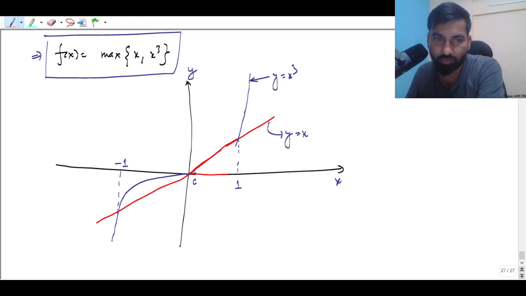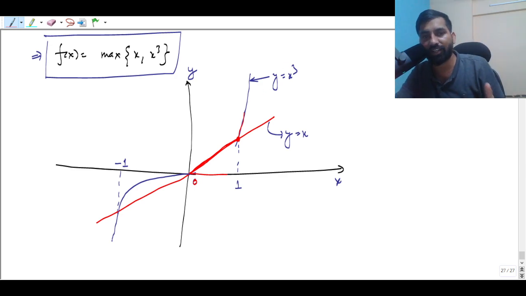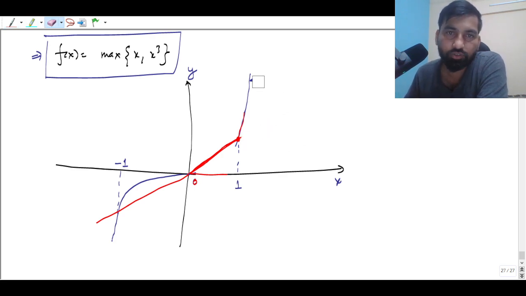So the behavior of the function between 0 to 1 is going to be the straight line, okay, till this point. And then there will be this kind of a situation, because y equal to x cube is greater compared to y equal to x, okay, the rate of growth of the function is more. So you have to see also the rate of growth of the function, right? If a function is larger than another function, the rate of growth is more, right? So y equal to x between 0 to 1 is going to be growing faster compared to y equal to x cube, okay. So you can also remove this part from here, okay. So I can remove this also.